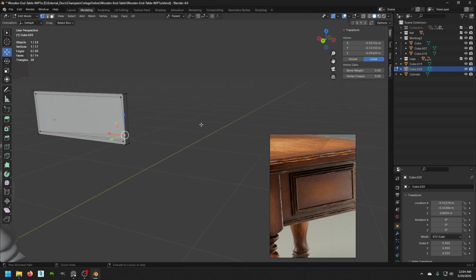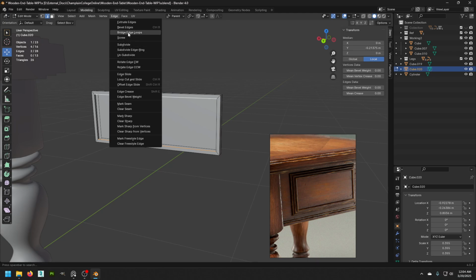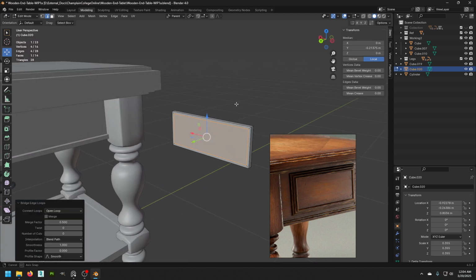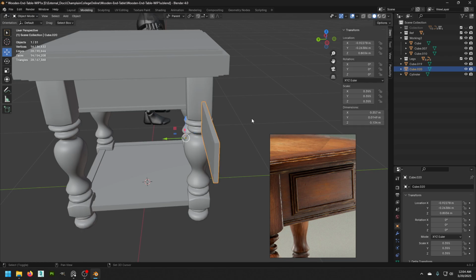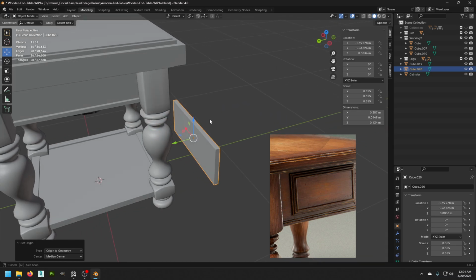There's a lot of different tools here to be able to get the shape you want, but it just depends on what the overall shape is. Do the bridge again. Okay, that's fine. All right, and we'll generally get the pivot back to the geometry.